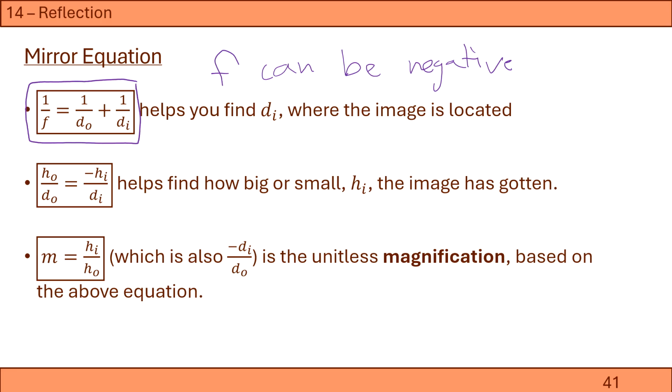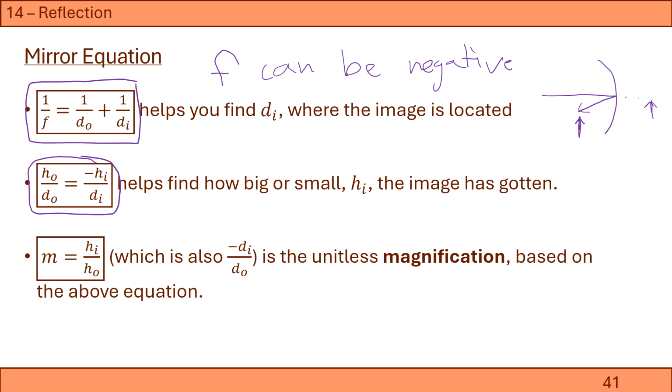So essentially, if you have a mirror and it reflects, you can create an image over here if it's real, or it's going to create one over here if it's fake, if it's a virtual image. It's going to create one on the wrong side of the mirror. And so this ratio here, hO over dO equals negative hI over dI, that's going to help us see how big is the virtual image compared to the original object.